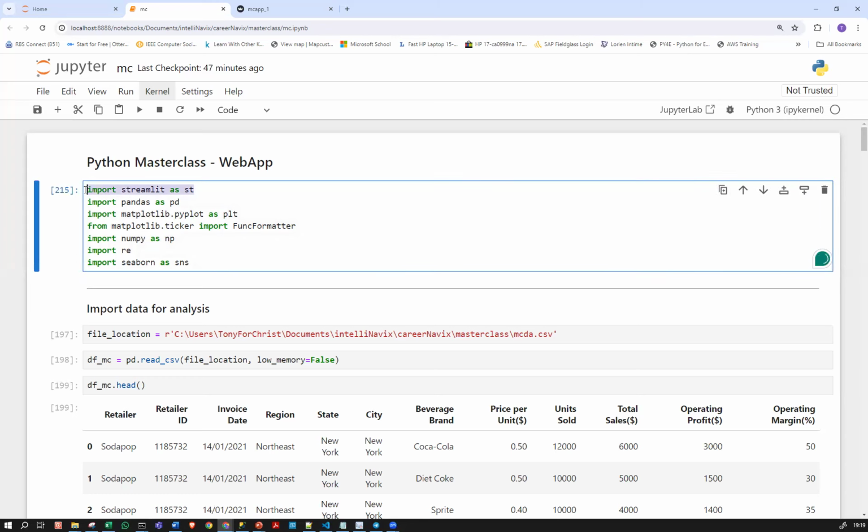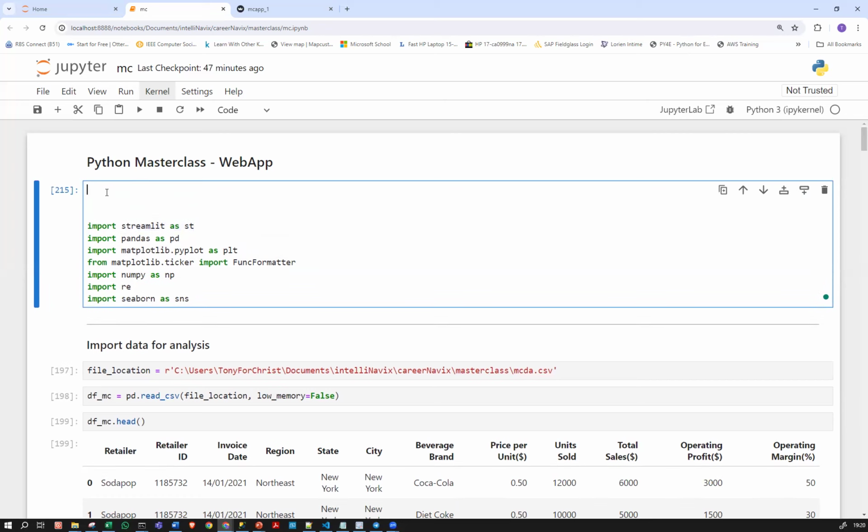Before it becomes available to import, you would have to type in your command prompt: pip install Streamlit. When you do this in your CMD, it's going to install Streamlit. Then the next time you want to use Streamlit, you just say import Streamlit, as we have here.